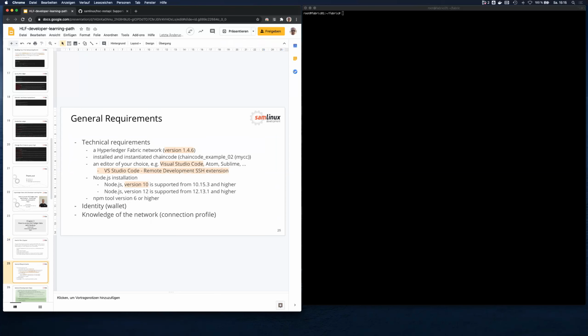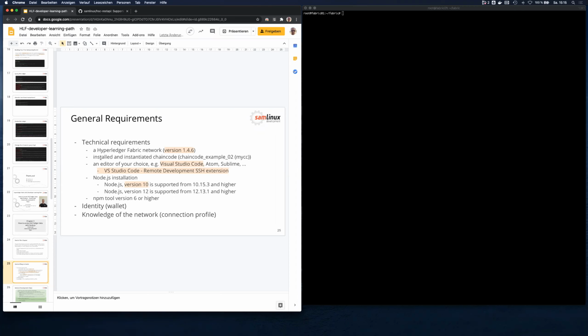To do this, we have some technical or general requirements. From the developer perspective, of course, we need a running Fabric network. So we have to start our network again. We have to generate our crypto material, and then we have to start the network.